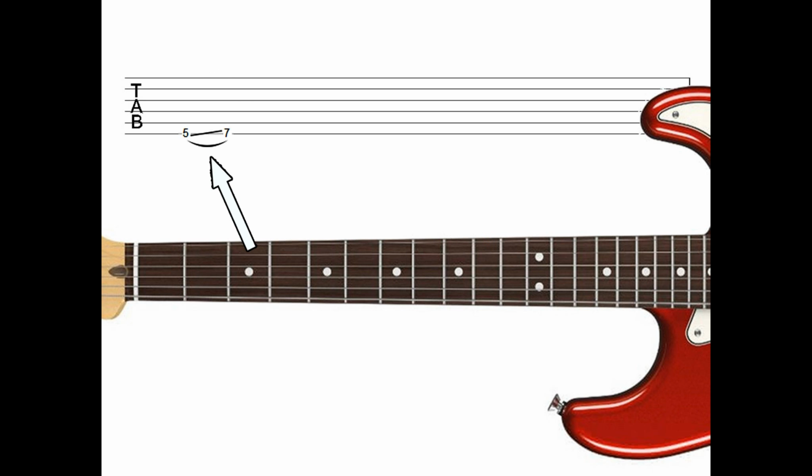When you see 2 notes linked together like this with a slash in the middle, that means to slide between the notes. Now obviously if the slash is going up, you're going to be sliding up notes, and if it's going down, you're going to be sliding down notes. It can also be drawn like this. Now this example over here is telling you to slide into the note and slide out of it. Not starting or ending on a specific note, just to get the slide sound in and the slide sound out.